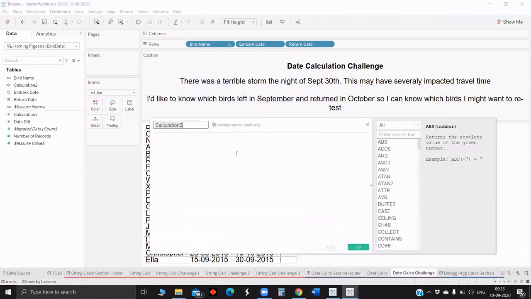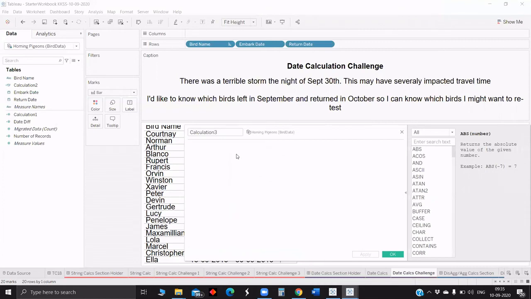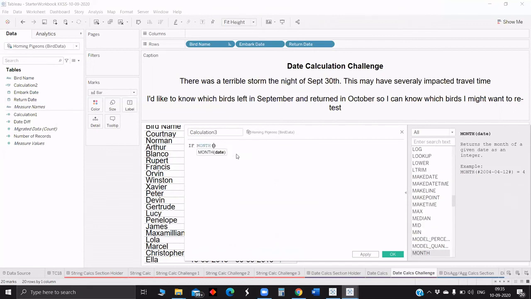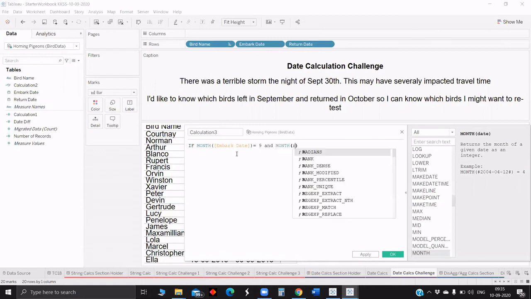Yeah, if anyone wants to say the solution. So if condition: if month of embark date is September, and month of return date is October, then 1 else 0.